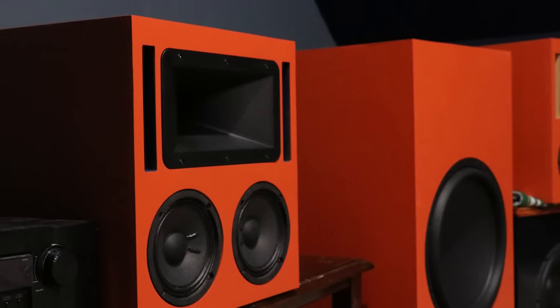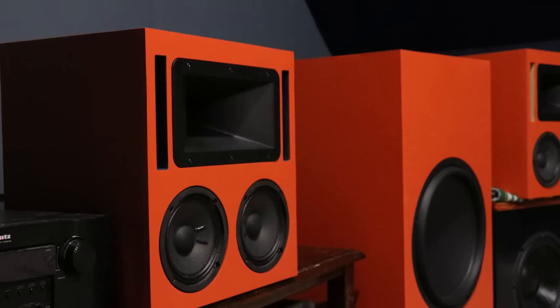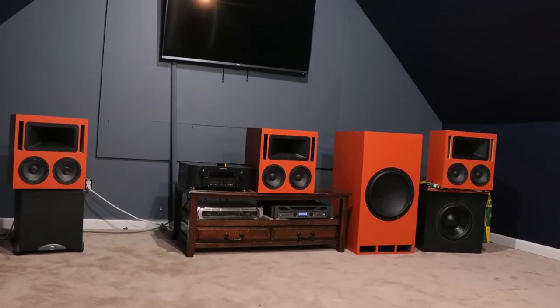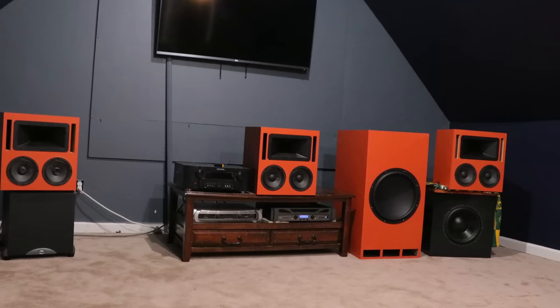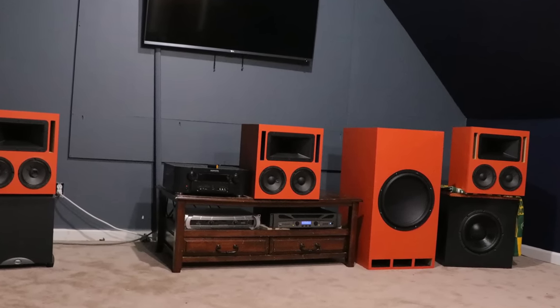All right, so now that the build is complete, I have built three of these and I love them. They are my front soundstage. Now, I think that these are some of the best theater speakers that you can build for this price, maybe even the best. I don't know. I haven't built all the theater speakers in this price range, but I really like these. They are very, very clear, and you hear things that you don't typically hear, and that's what I really like about it.